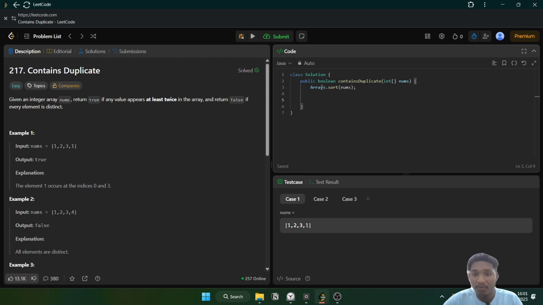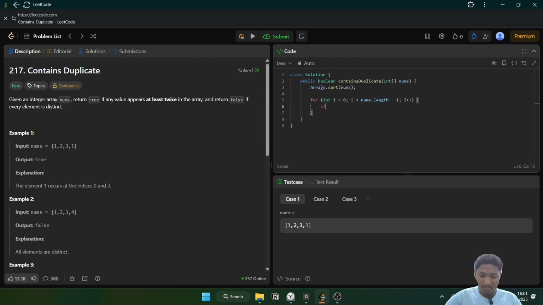Then we run a for loop from i equal to 0 to length minus 2, that means nums.length minus 1. In this for loop we check whether two adjacent elements have the same value or not.